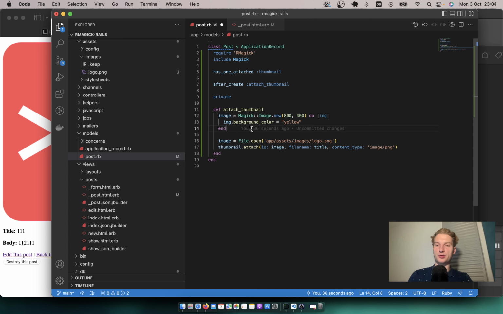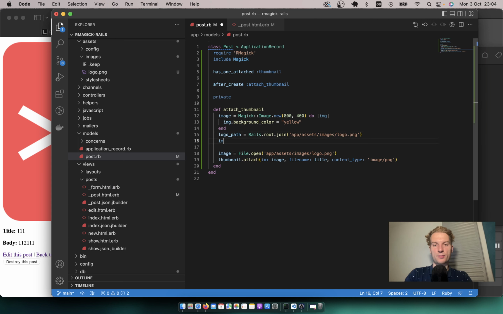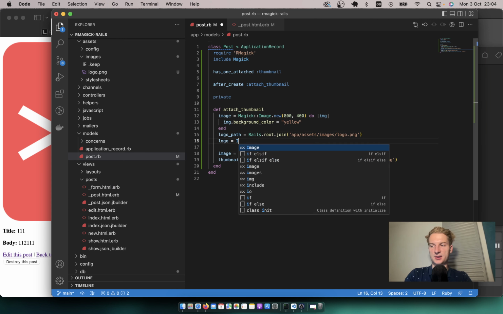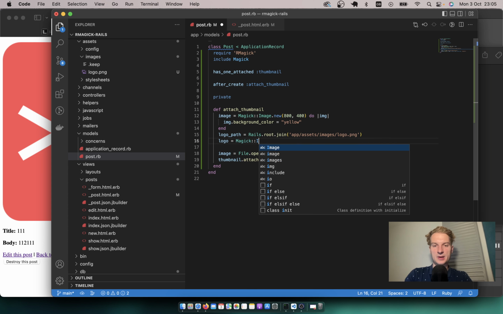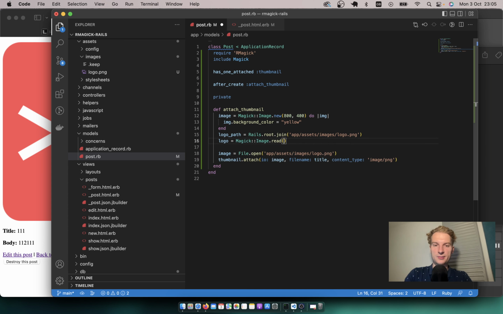So actually I would prefer to get this logo not by file open, but by finding the image path. I would say image path equals Rails.root.join, and I would specify the same path, and I would say, so it is logo path, and logo equals Magick::Image.read, and we're going to get the logo path.